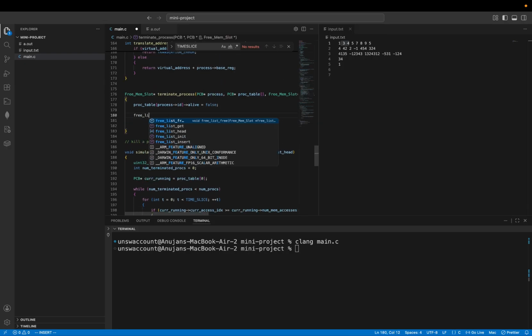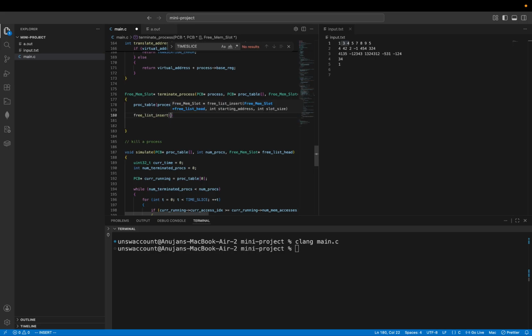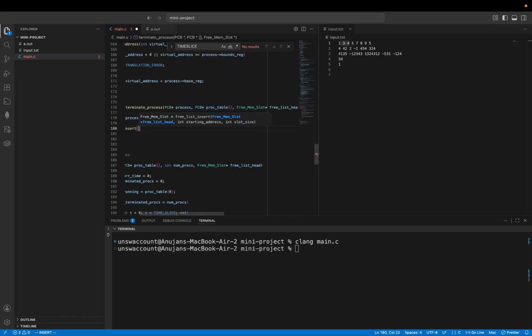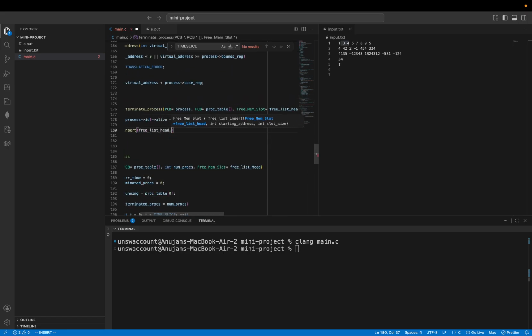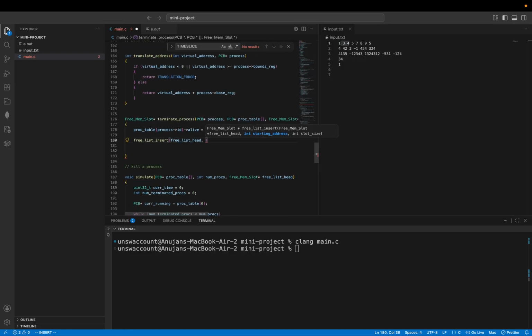Free list insert, given the head, so free list head, and given the starting address, which would be your base register, and your slot size would be your bounds register.